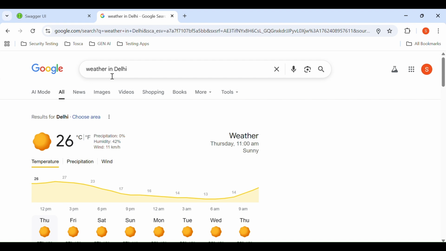There will be an API sitting behind this search engine. Whatever data I'm typing in, it will take that information and hit the server, and the server will retrieve the live data across all the platforms or from the databases or official channels. It will get that information and send it back to the front end application using an API response.